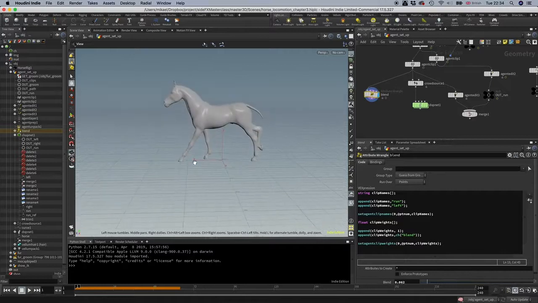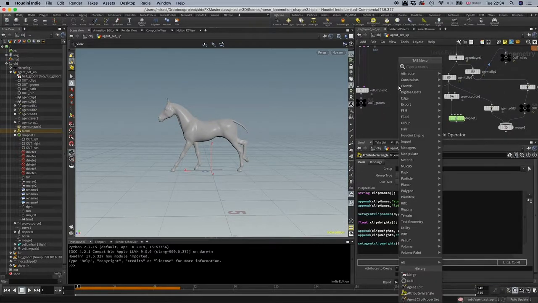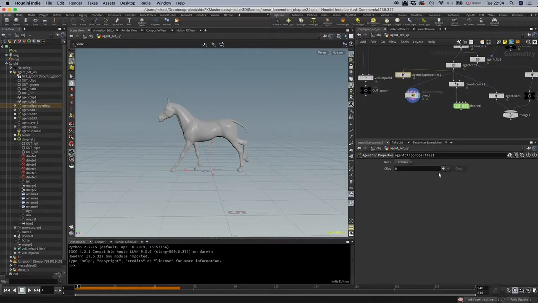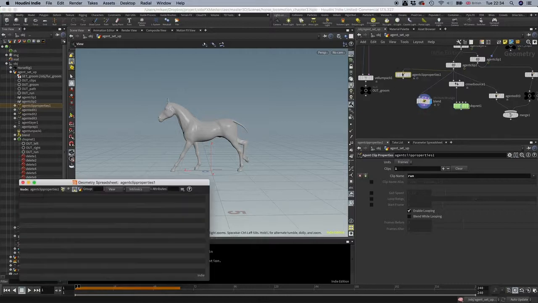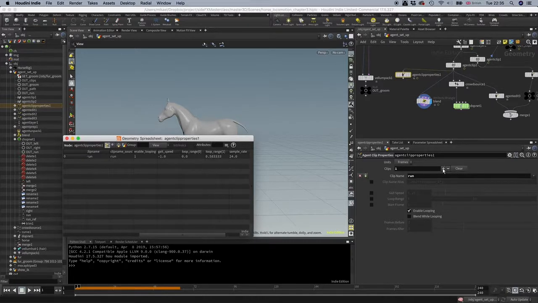Now we just need to fix it so that the clips are in sync. And the sync thing is really easy to do. We just drop down the clip properties. And then I'm going to point that to this clip here. Then I'm adding the run clip, but without setting any loop range. And I do that because then I will get the clip length in the spreadsheet. So here you can just see it is 0.58833 seconds long.